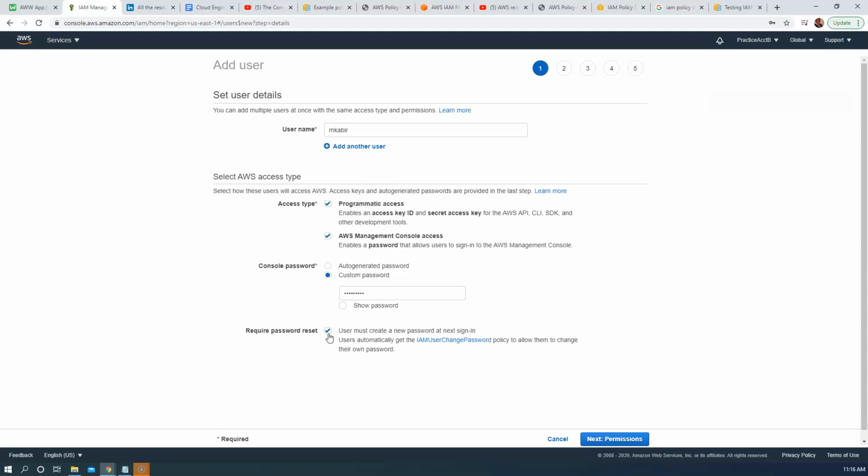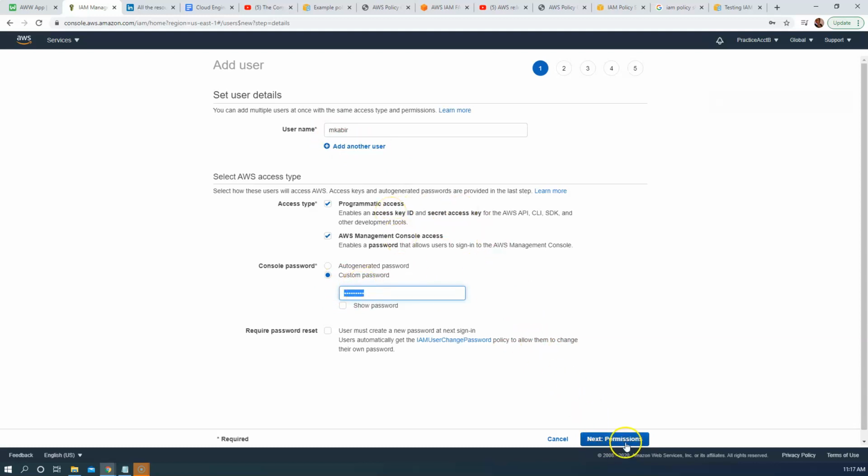We're gonna uncheck this, but when you get a job, or some of you might already be working in a company right now, and you're just using this to add more knowledge to what you currently know, in this case, you determine your company, right? When this user logs in, do you want them to create their own password, or do you want a password that they will never be able to change? Okay, so in that case, you're going to check that, but we're going to uncheck this now. Okay, let's go ahead and uncheck that. And this password that we're creating for this user right now is what we want them to continue to use at all times. Okay, so now that we have that done, this is the username, that's the password that we want them to have. They're going to have programmatic access, management console.